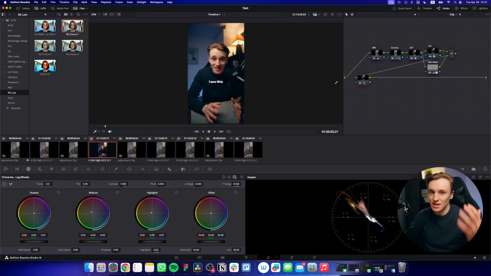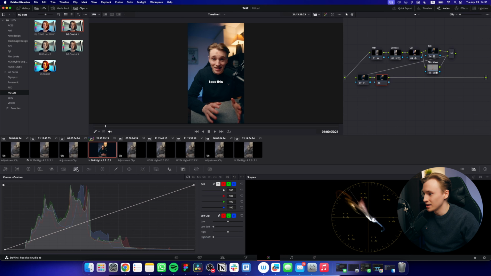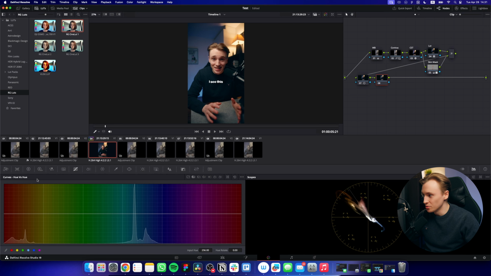And to make this even better, we then add another serial node, and now we can go to the curves again, and here you can change all of the colors. So the hue, the saturation, and then the luminance, so the highlights of your image of a specific color. So what you do is you add a keyframe on all of these.